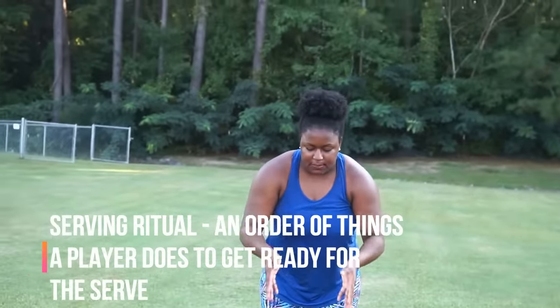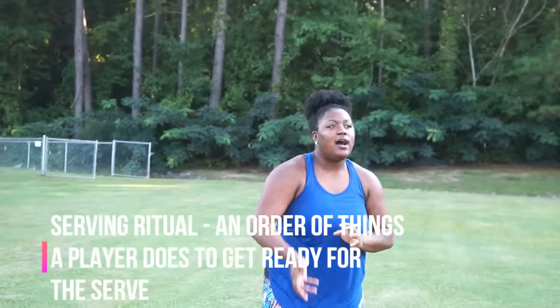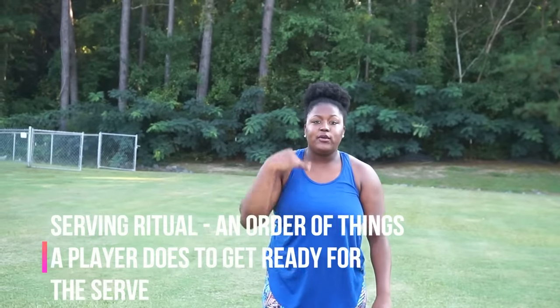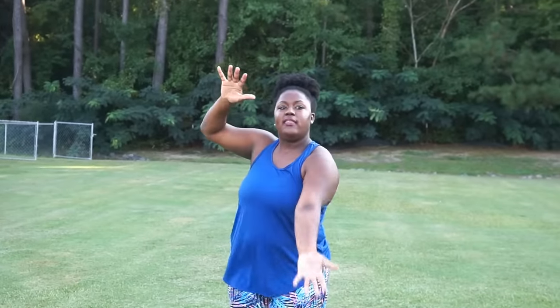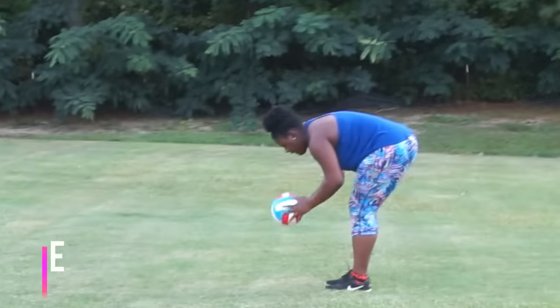Everybody has a different ritual. Some people bounce the ball a couple of times. Some people toss it up and let it fall. If you've ever watched volleyball on TV, or been to a game, you might have seen this. What I do is I bounce the ball a couple of times, I come up, slap, slap, and then I serve. So I'm going to show you my full serving ritual.